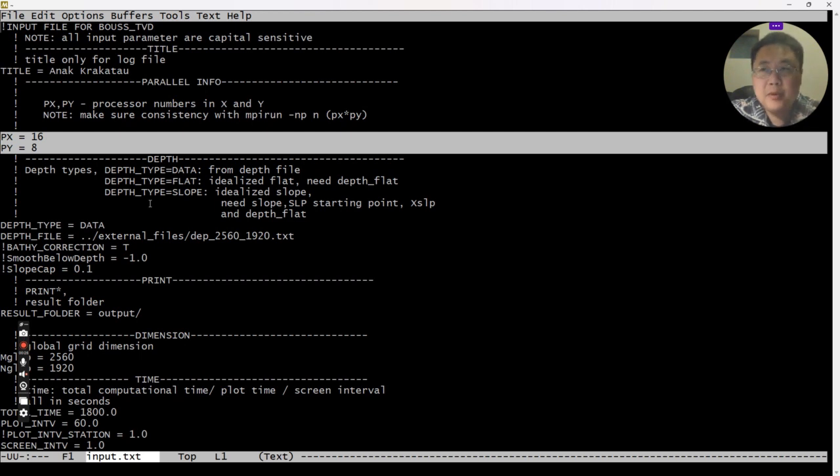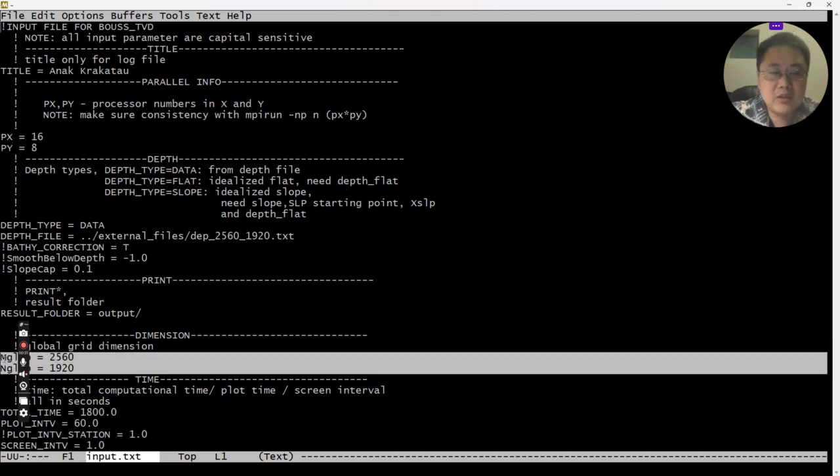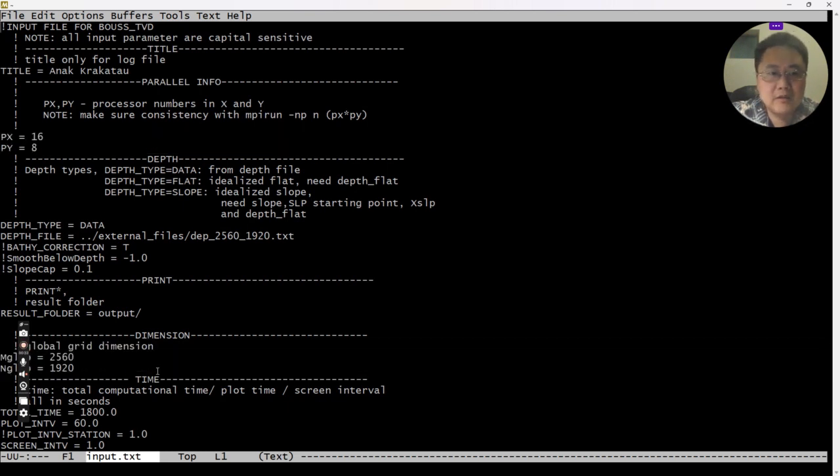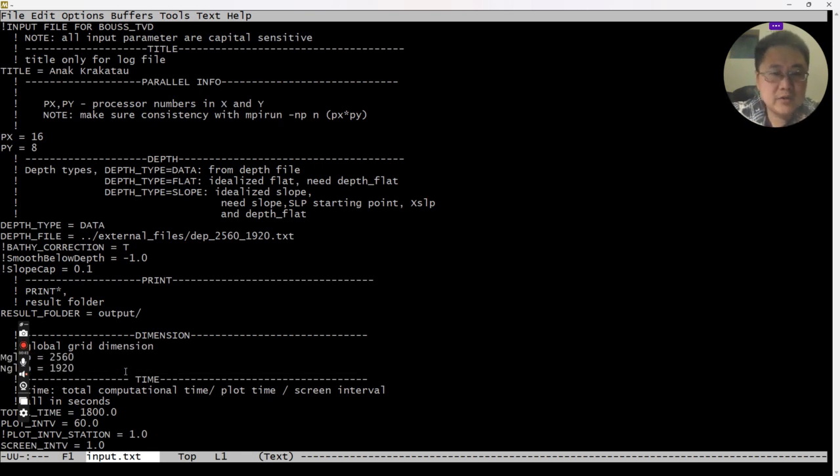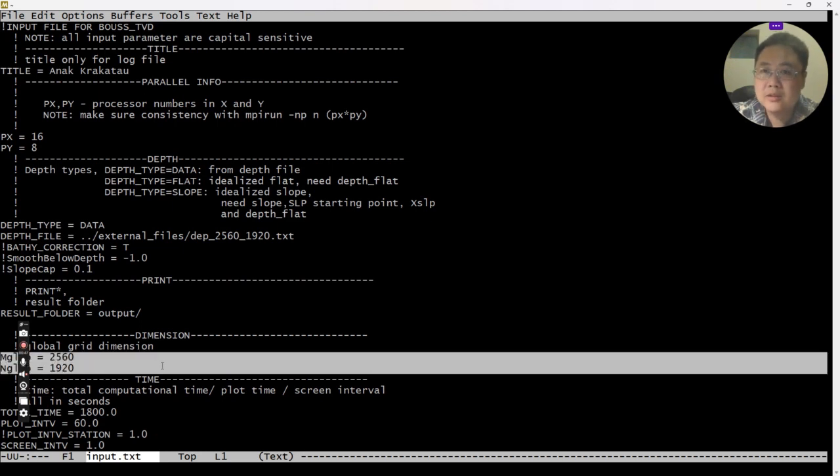For this particular simulation, the grid is actually quite big already. For the examples in the simple cases that come with the source code, most of the simulations are much smaller than this grid size.